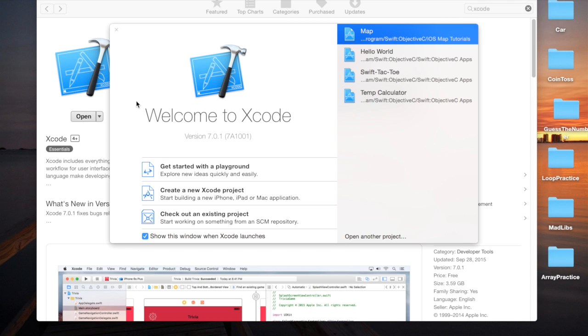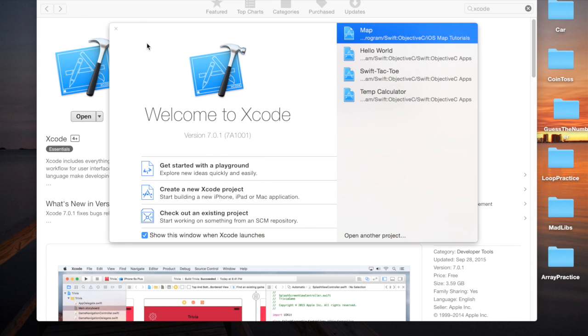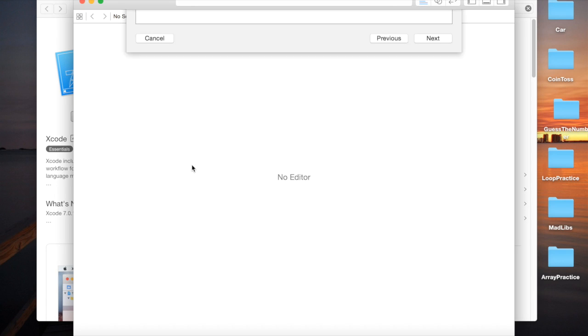I'm going to go ahead and click open since I have it, and there it is. This will be the welcome screen that you get when you first download Xcode and open it for the first time. This little pane will be empty because you haven't created any projects. These are projects I've created and worked in, so they're my recent projects. Then we have some tabs down here, and I'm going to do get started with a playground first.